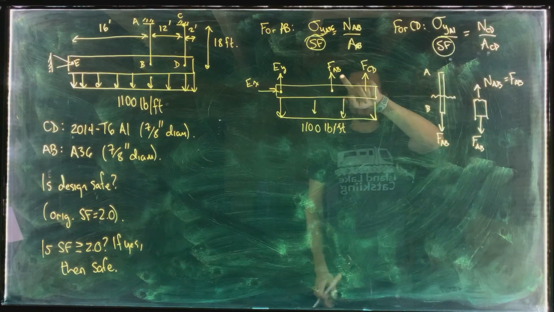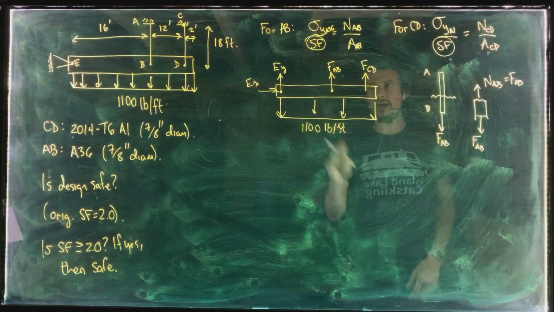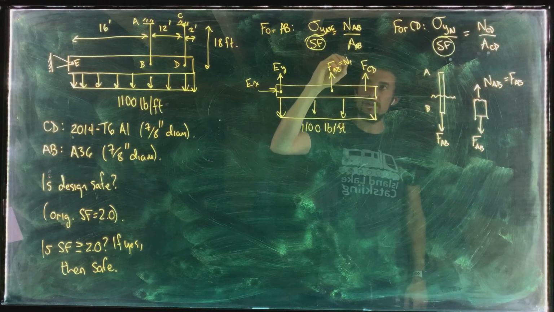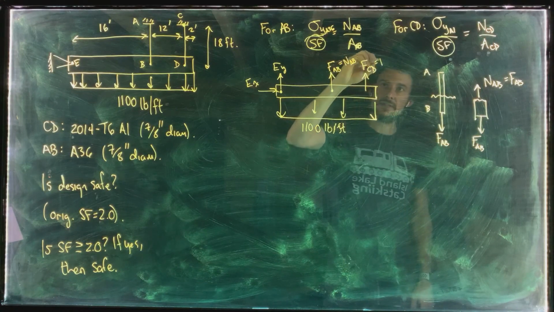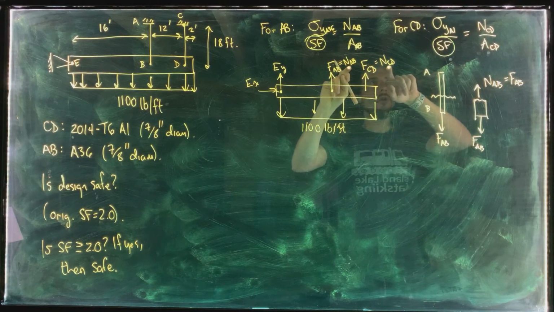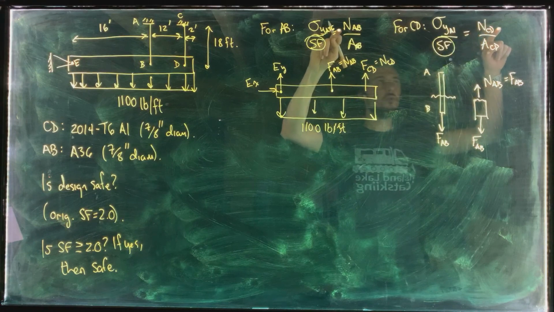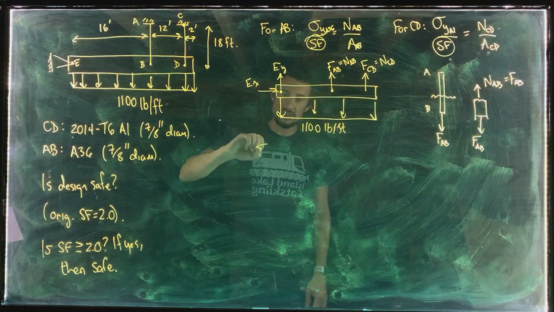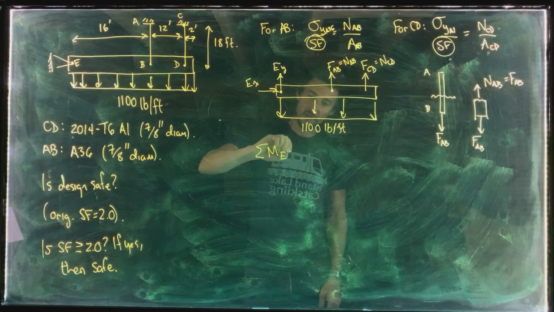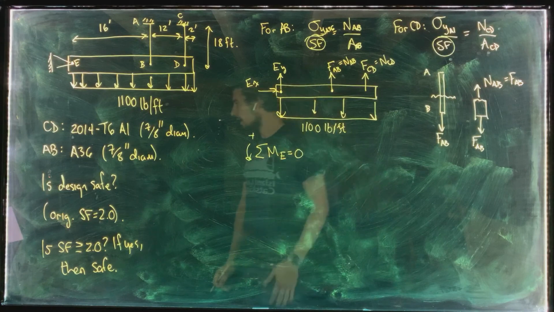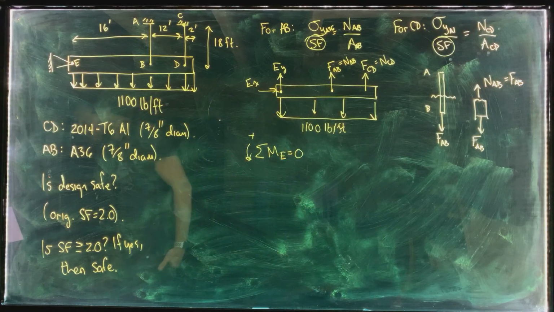So really, by analyzing the free body diagram here, we can set this equal to the normal force in AB, and this similarly the normal force in CD, and work in terms of normal forces, which is actually what we want in the equations anyway. So let's do a summation of the moments around point E for the object that's shown above there.